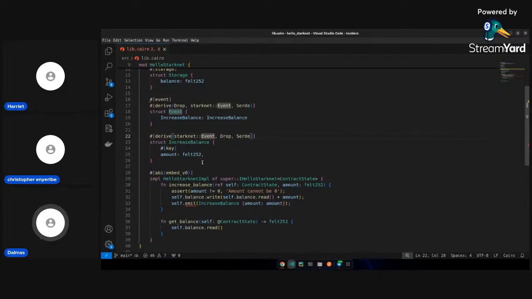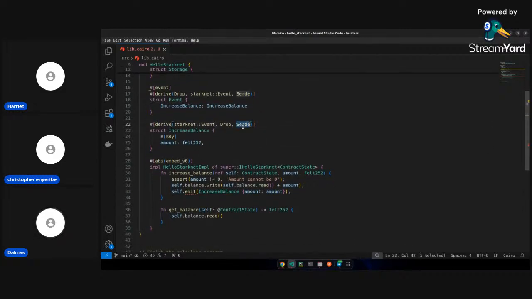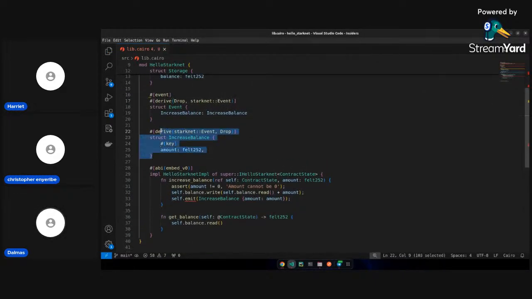Yeah, I think I know why it's not working. The problem is not really Serde, but the way I have written these values. The Event is not a struct, whatever I called the struct here. This should be an enum. That's the problem. Sorry for that. So you can only have this single enum that will be able to track.